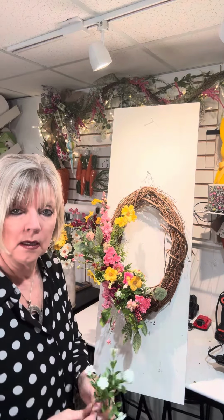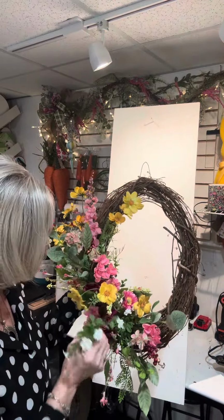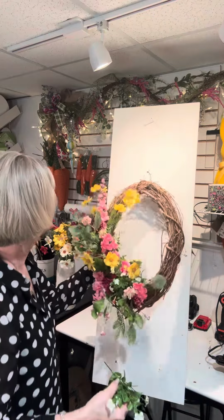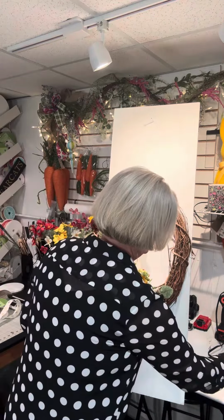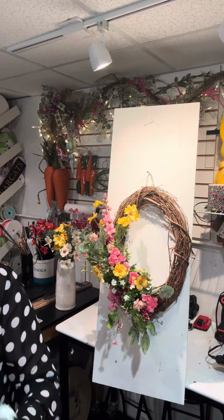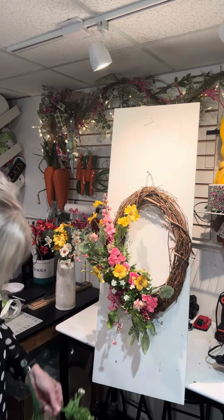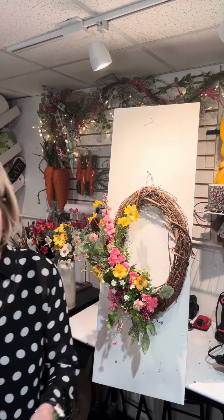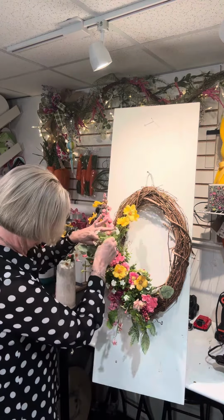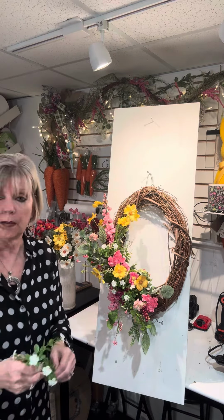Okay, when I'm adding my little filler here, I'm cutting my stem down to a pretty short length, and I'm just going to go straight in. I'm not really going up or down. I'm just taking it straight through the grapevine because I want it to really stand out. So we're just going to poke those in. Couldn't find my cutters there for a minute. See how I just barely poked those in the grapevine? It's got the Gorilla Glue on them. They're not going to go anywhere.